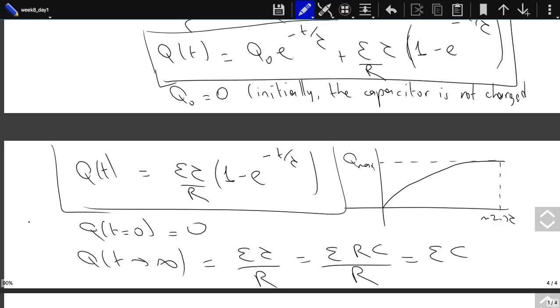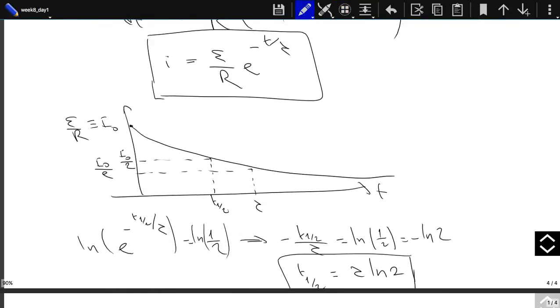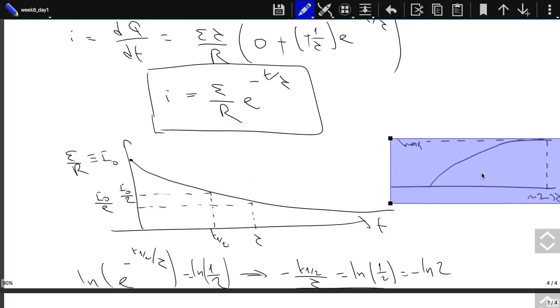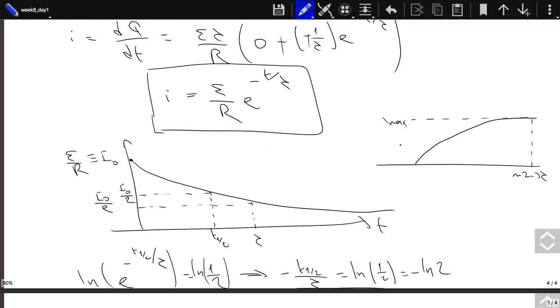Other questions? Why actually is the Q the maximum, but in the circuit itself, what is the capacitor charge when reaching t equals infinity? Now, t is just the time that you are measuring. Okay. You said here that when t goes to infinity, the charge inside the capacitor will be a maximum. I'm talking about the equation of the current. The equation of current here will be equal to 0. Right?